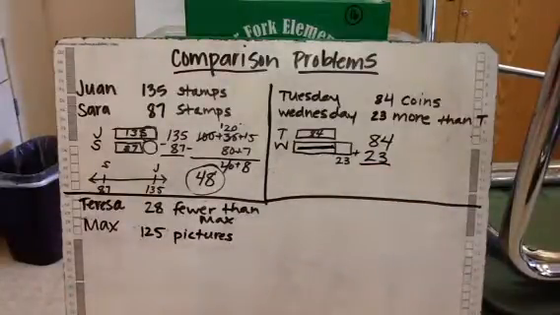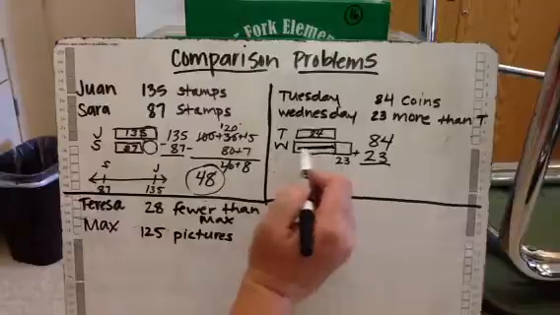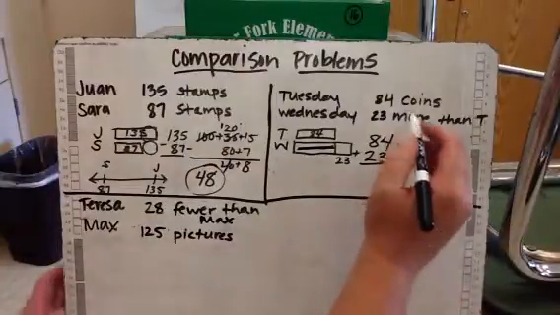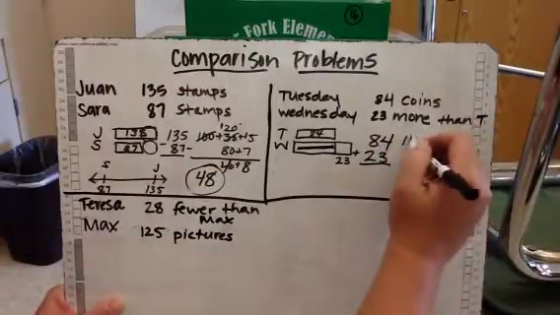So now I can use what I noticed. It's like equal plus some more. I can use what I notice to help me solve it. So I'm going to use addition here. So now I can use any strategy that I want again.